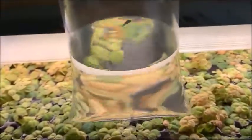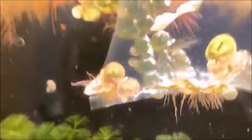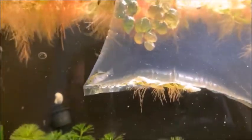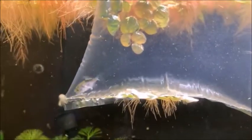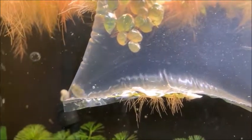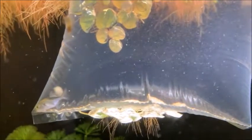They have a puffer in the display tank, or one of the display tanks at the LFS, and I asked, does the avocado puffer get along with everything in there? And he said, well, yes. When they set that tank up and they put the avocado puffer in, everything else they put in with them, he's done very fine with. He leaves them alone. If they add anything new, he gets a little curious. Doesn't necessarily attack or kill or try and maim everything they've put in, but sometimes it just gets very curious.